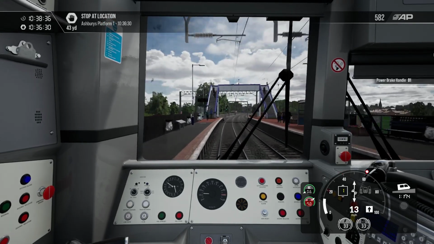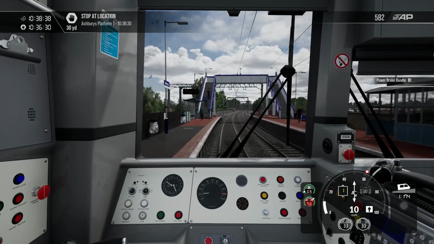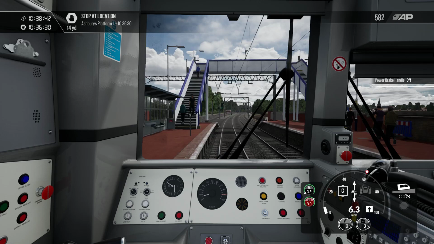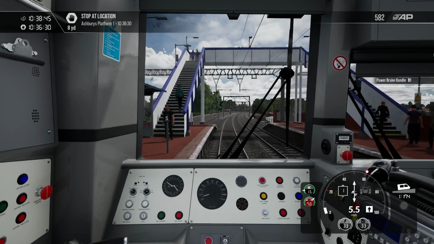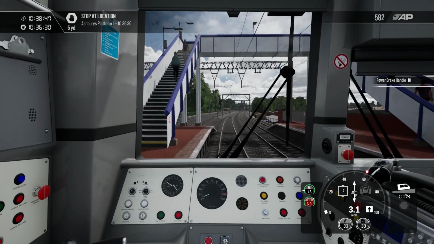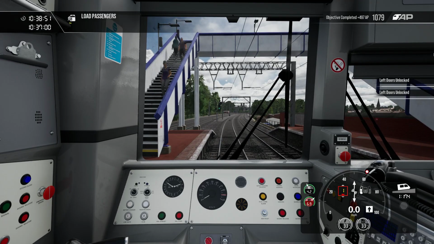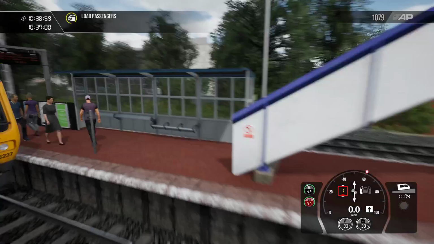So look, two-line here. Right, okay, cool. Of course, I've only actually touched notch 1 braking for this, so probably a bit too much fanning the braking. Sometimes you've got to re-remind yourself how the physics handle. Also, the passenger stops are ridiculously short.